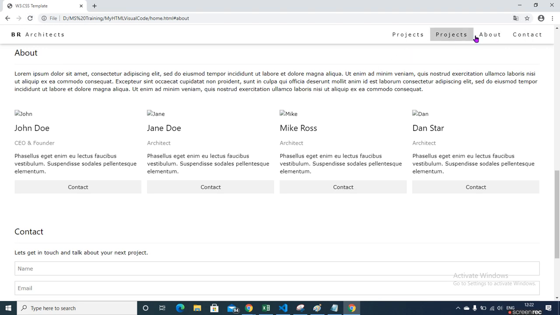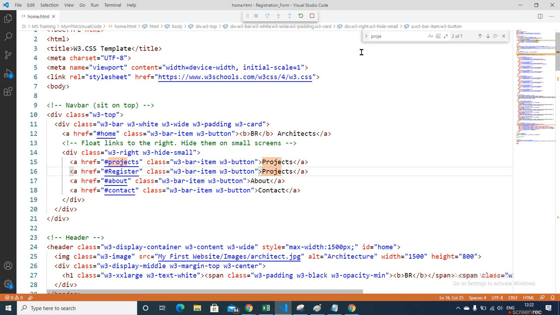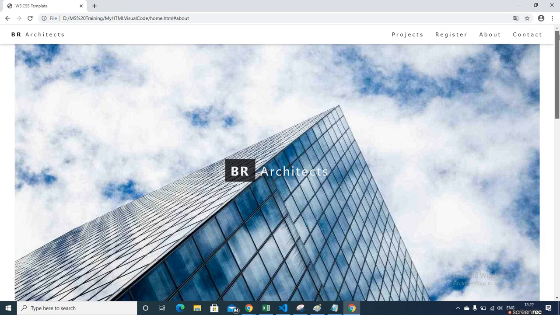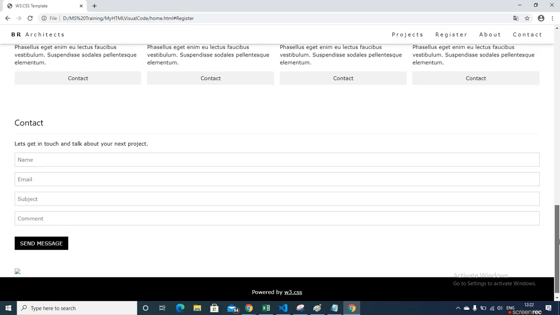The projects is here. Why am I register? Refresh. Okay, here register is there. Now once I click on register, it needs to move to that register page.